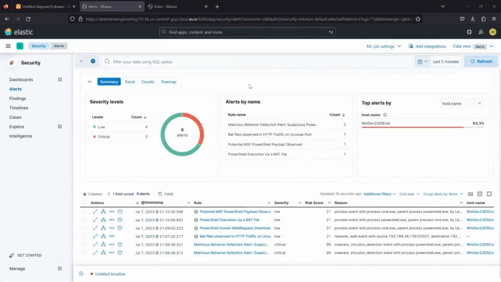Hello and welcome back. You can see the output of all our testing. Okay. And if you notice, we don't have as many alerts as you might initially think, and that's because of our suppression rules. Okay. So we're suppressing based off the host. So we could have triggered that executable 100 times on the same host within a 5-minute period, and it would have still only triggered 1 alert, which is what we intended.